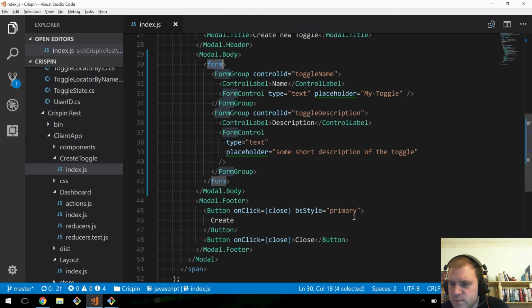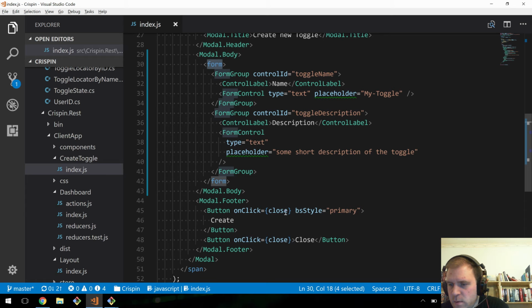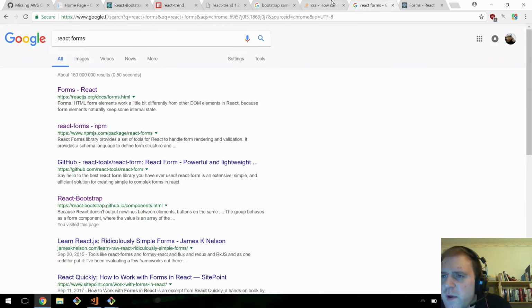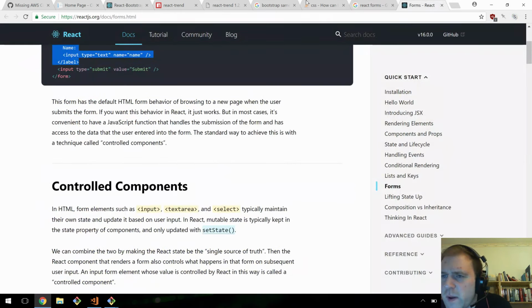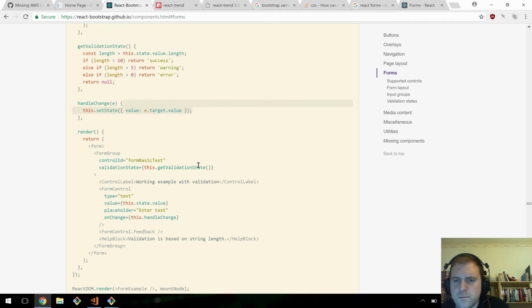We're going to want one of these to accept it and create the thing, and one of them to do something else. Now you can get hold, I think, of the value of the form somehow. I think there's a callback available. You do something in here, so rather than handle change. Well, we could set it into the state. That seems a bit over the top.